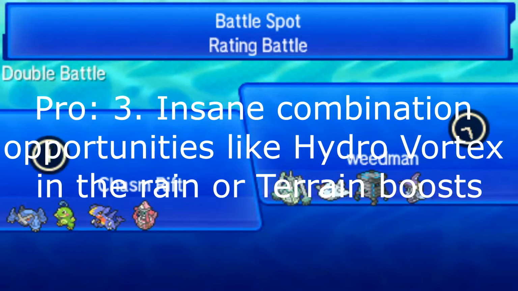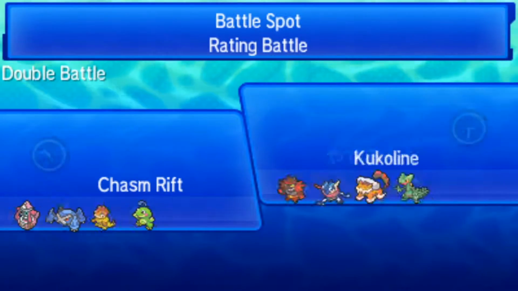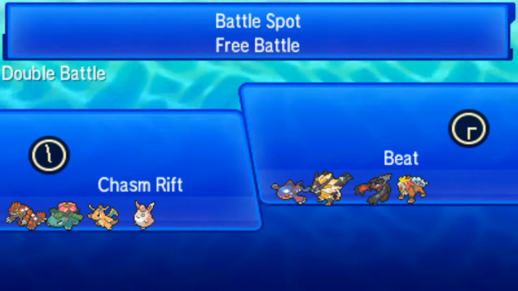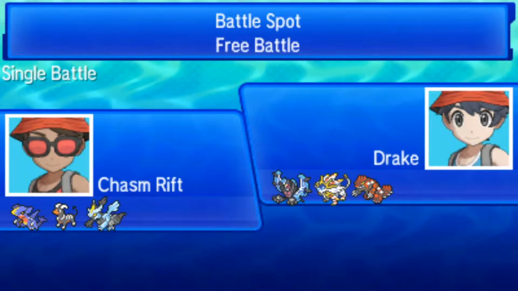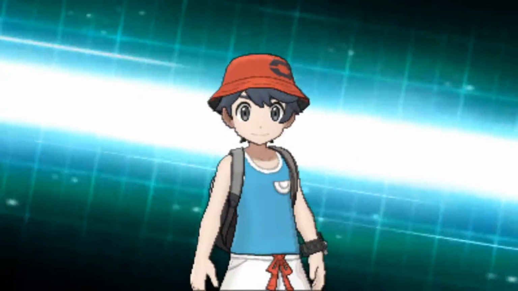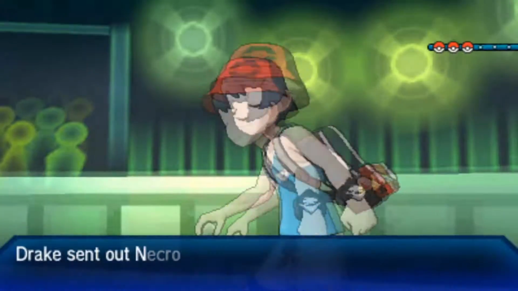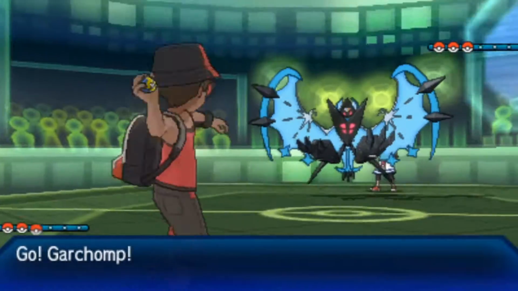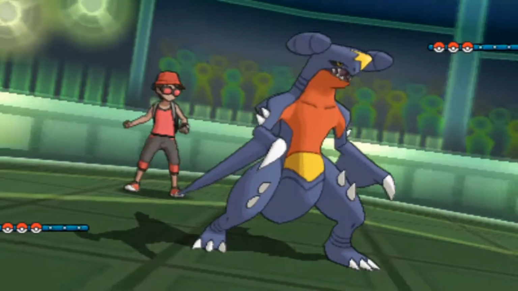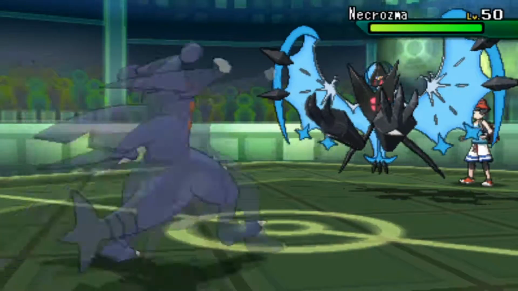Another pro that I brought up was it made for many insane combination opportunities, like Hydro Vortex in the rain. Because of weather boosting, the Hydro Vortex becomes a little bit stronger than what it used to be, or terrain boost. So let's say you go for Psychic Z and you're in Psychic Terrain. Now your Psychic Z is a little bit stronger from the terrain boost, because Psychic Z boosts Psychic type moves. You get the point. So depending on how well thought out your team is and how well you plan for different combinations and attacks, you could really come up with some nasty combinations that will just put you in a nice position as you're driving down the road to success.